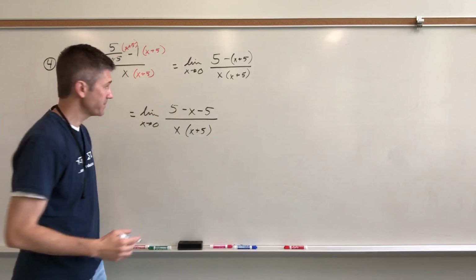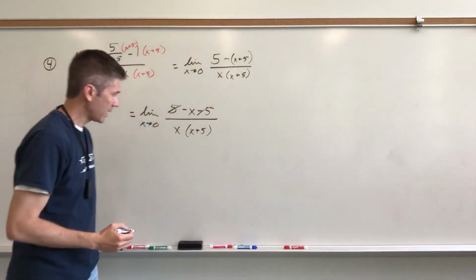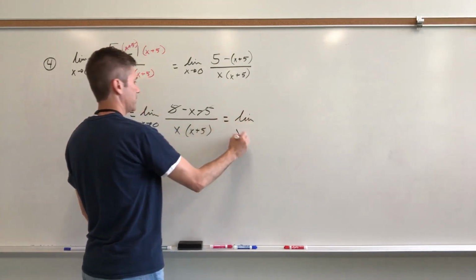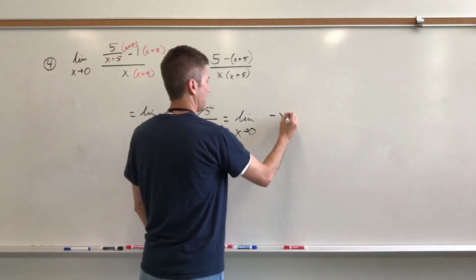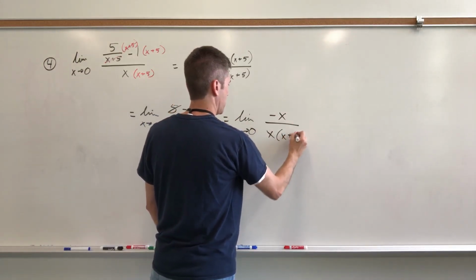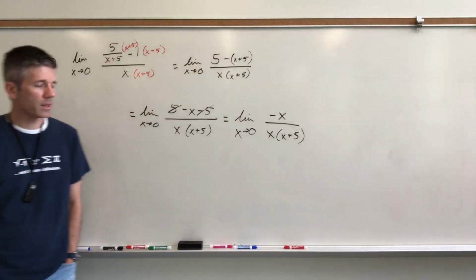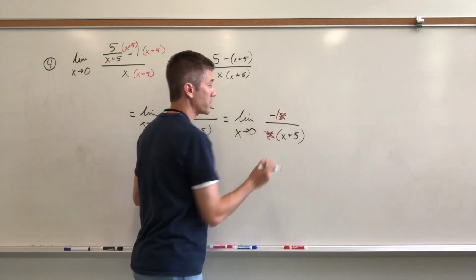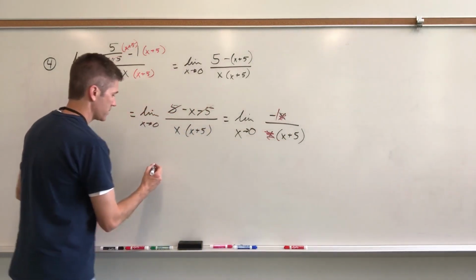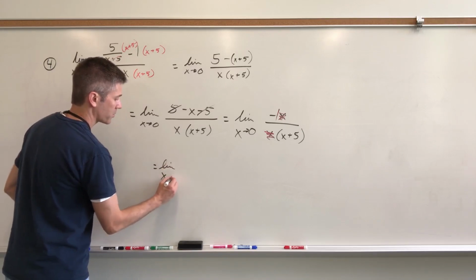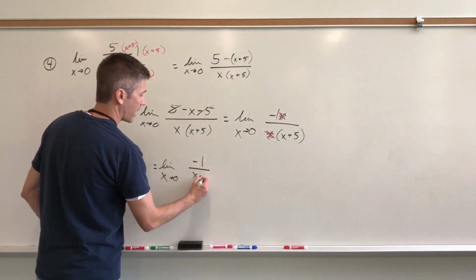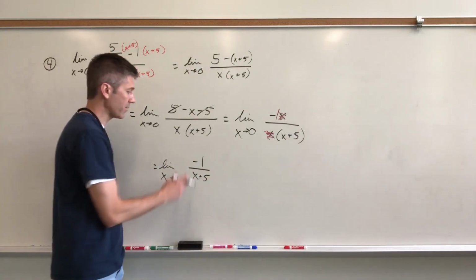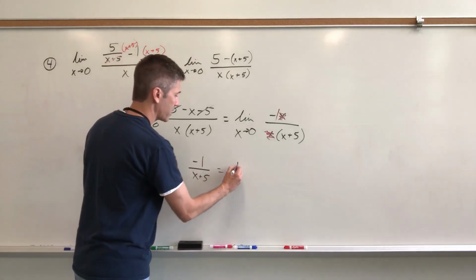And you see what I see. 5 minus 5 is going to cancel. And I am going to write one more step. Feel free to skip this step and jump to the next one if you like. There we go. You stare at that long enough, you'll realize that something cancels, and that something is x. That one's gone and that one's gone. Leaves me with a -1 in the numerator there. So the limit as x approaches 0 of -1 over x plus 5. And now it is totally okay, mathematically okay, to plug in a 0 for x. So we have -1 over 0 plus 5, so we'd have -1/5.